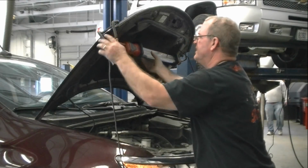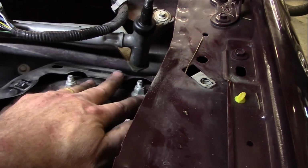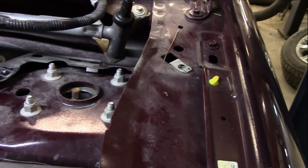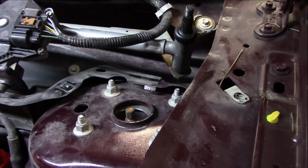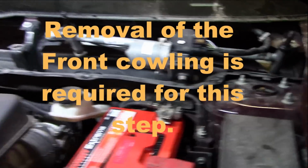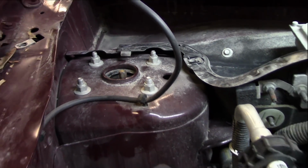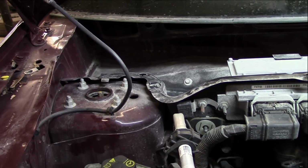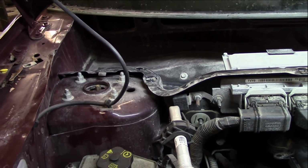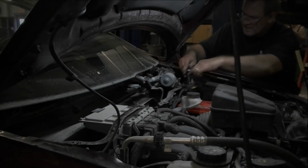Trusty overhead work light here. Get this thing on so we can actually see. But look, I got full access to do proper torquing on these. This will make the job faster to take them off and put them back on. So that's what I was looking for. Plenty of real estate, and I can get to these things really quickly. So that is what we're aiming for. Now all I have to do is start zipping these things off. Remember, leave one slightly attached until you're ready to pull it off completely.